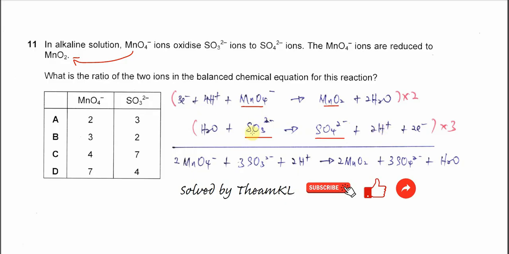So because on left hand side is negative 2, we need to make sure on right hand side is negative 2. So we need to plus 2 electrons there. So the first half equation we need to times 2. The second half equation times 3 because we need to make sure there are 6 electrons there. Then we can cancel out.